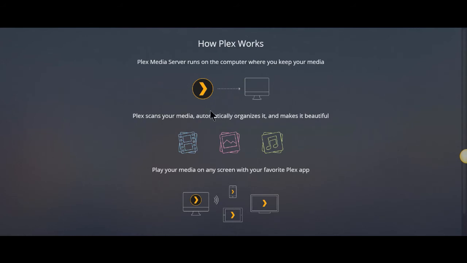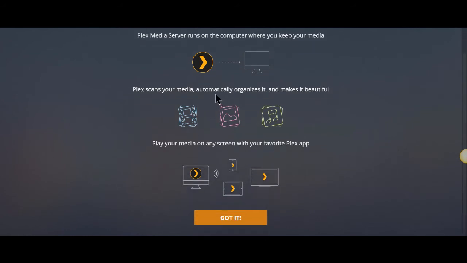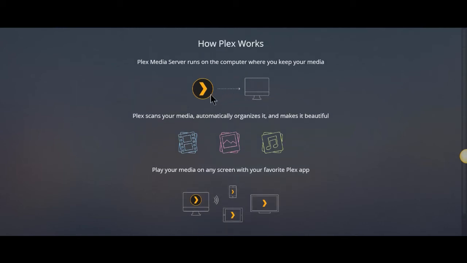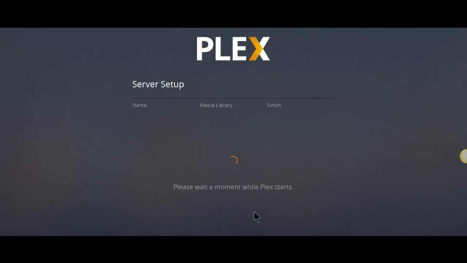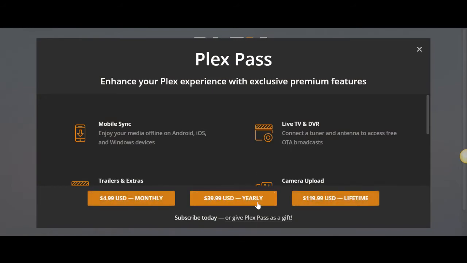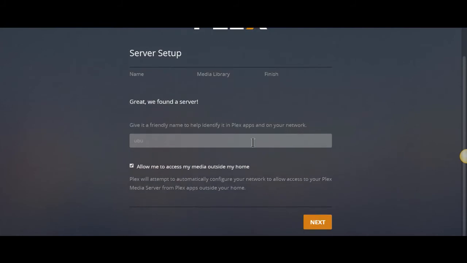This is kind of how Plex works right here. Again, if you're familiar with Plex, or if you're not familiar with Plex, this is how you do it. Things on your network will start seeing the Plex server, and you can access it from any computer on your network, because the ports are well known to every device on your network that this is a streaming system that houses your media files. So you can just say, got it. Of course, you can pay these guys. We're not going to pay them. We're going to hit the X there.